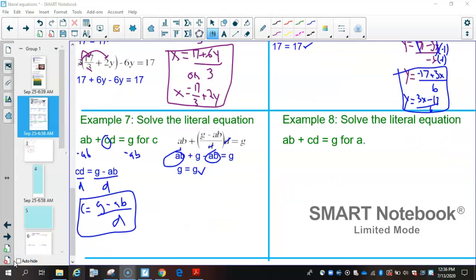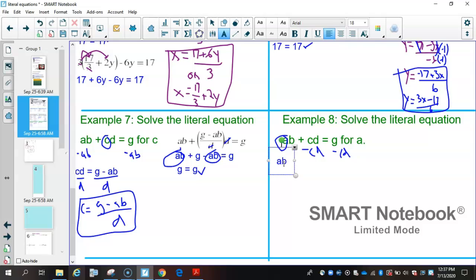I didn't say this before, but for the last one on this problem, take a second, pause the video, see if you can do number 8 without my guidance. And of course, I will be working through this as well. So for this one, if we're solving for A, we need to get rid of B, get rid of C, get rid of D. The first thing to do would be to get rid of CD by moving it to the other side. My handwriting on my computer is just not good today. My apologies.